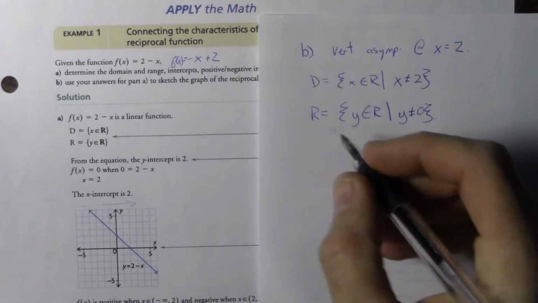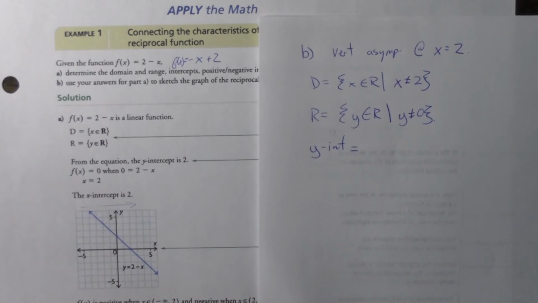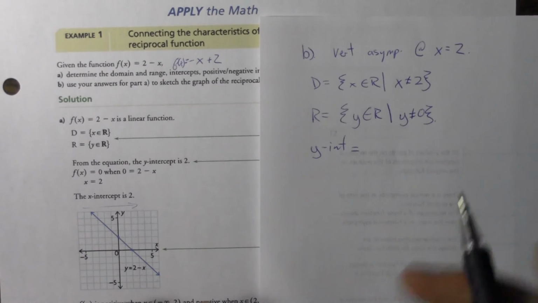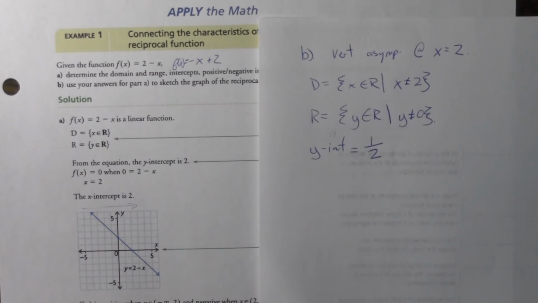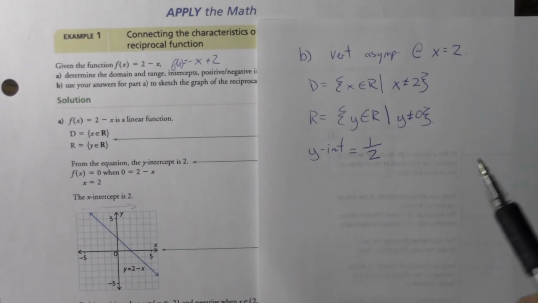Okay. Next, our y-intercept is going to be what? We just went over this. Nicholas, what's the y-intercept going to be of our reciprocal function? 1 over the y-intercept? Yeah. It's going to be 1 over 2. Yeah. Thanks, Marco. I didn't listen to Mark. The y-intercept is 1 over 2. That's because our y-intercept in our original function is positive 2. So we take the reciprocal. Okay?